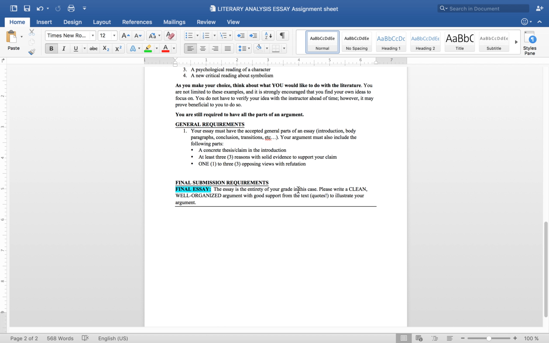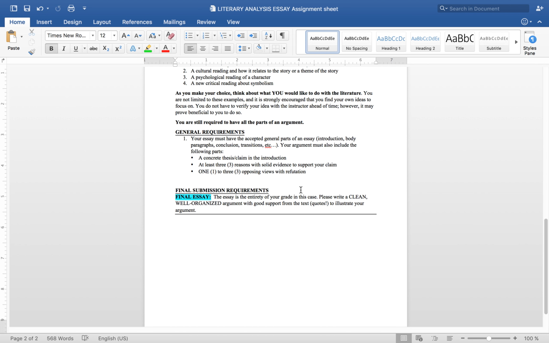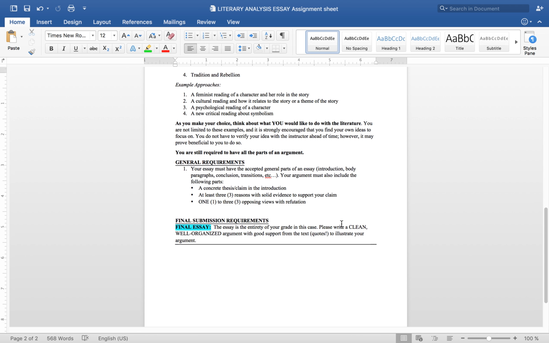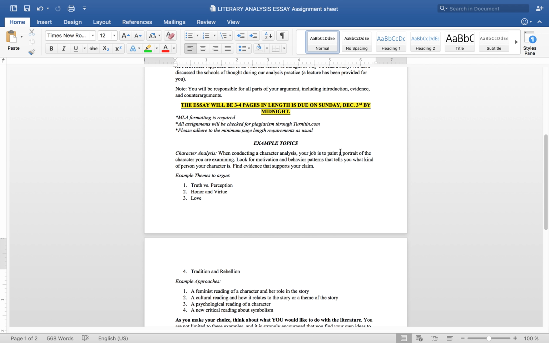Your final essay needs to be just the final essay submitted. You don't need anything else. Make sure you do it in a Word doc as usual. Make sure that you have a clean copy. You don't need to put a bibliography because I know what story you're looking at. And then your essay is going to be 3 to 4 pages in length as usual, so all the way down to the bottom of the 3rd page. And it's due by Sunday, December 3rd, right before the start of your finals week.